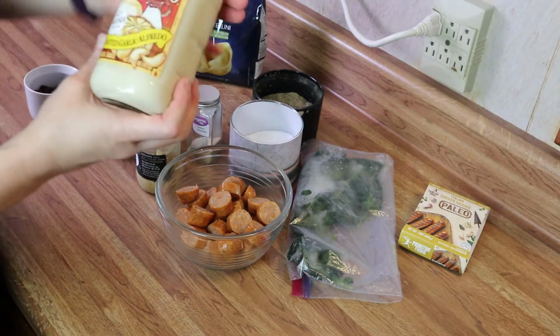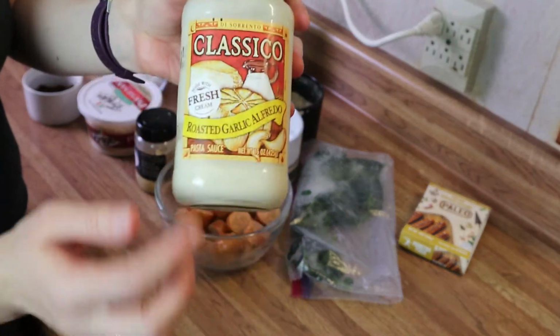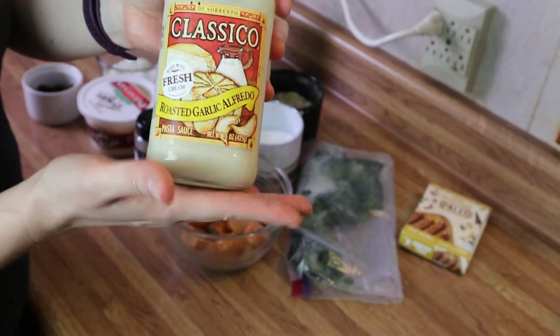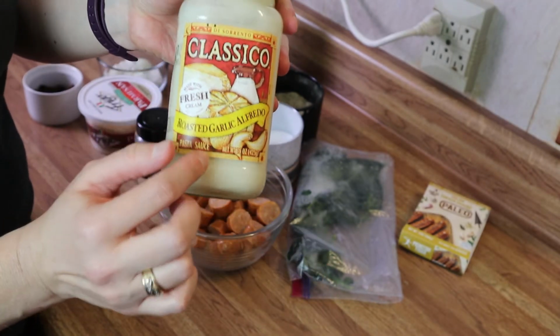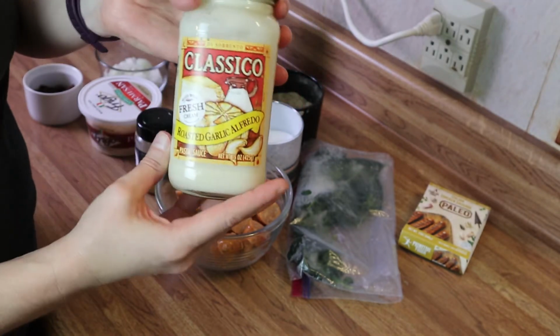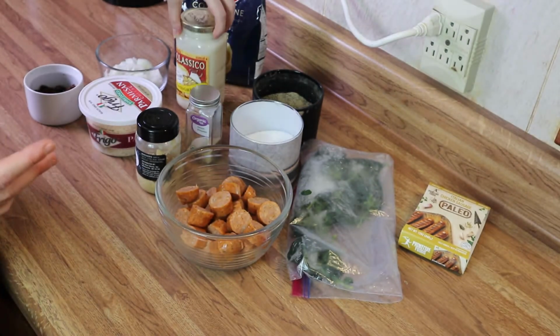I've got some Alfredo sauce. This is the kind that I normally gravitate toward. It's the roasted garlic Alfredo. This is so good. If you haven't tried this brand yet, I highly recommend this brand. It's just the Classico roasted garlic Alfredo, so you're going to need a jar of that.